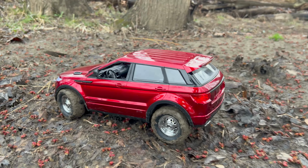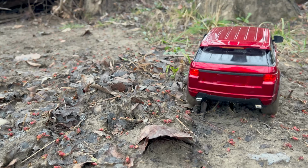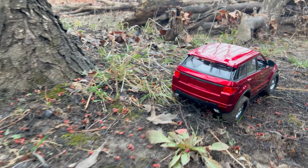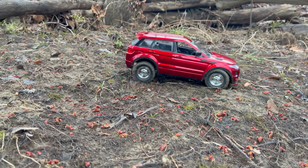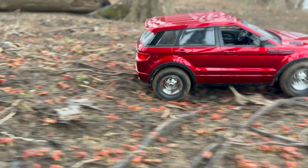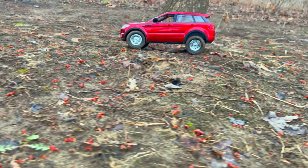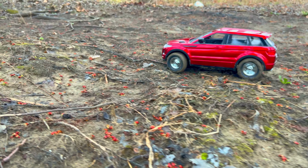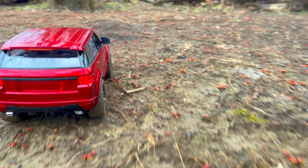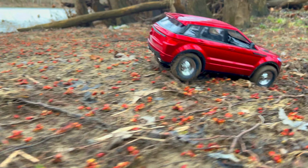The suspension travel isn't great. It's pretty bouncy and it bottoms out a lot. You can hear the chassis going thump, thump, thump as it bounces along. But for only having a half inch of suspension travel, I've definitely seen worse. Believe it or not, I did have fun driving this thing. I was reminded of the old saying, it's more fun to drive a slow car fast than a fast car slow. And that's kind of the same story here. When you drive something underpowered way out of its comfort zone, it's definitely a fun challenge, and I was thinking about all the ways that I can improve it.